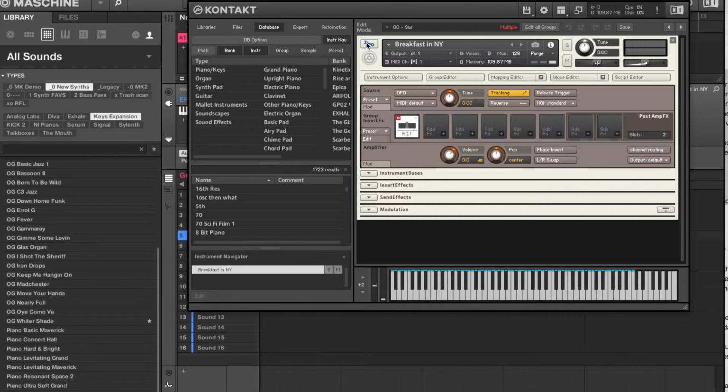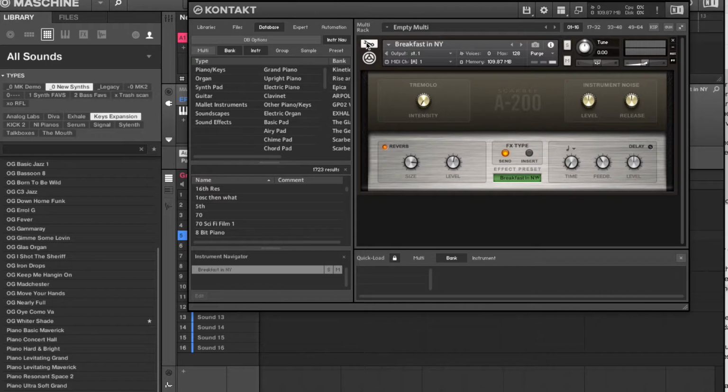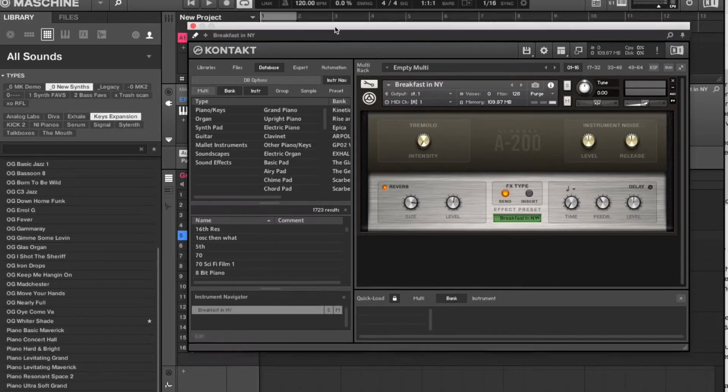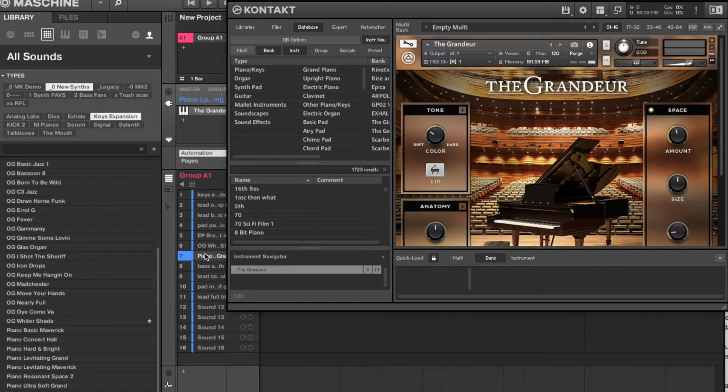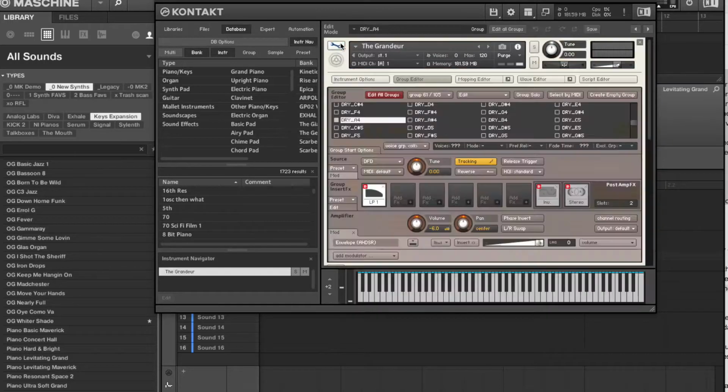Kontakt patches can be edited using the main plugin page. For the most part, these controls are really just macro controls and don't show every editable parameter of the sound. Some Kontakt plugins have more advanced macro parameters than others, but when you open them up in the edit mode, the ability to customize your patch really expands. So I want to open up the edit mode for the Grandeur. It's a little bit of a more simple foundation behind the scenes, so you can wrap your mind around it. If you click the wrench in Kontakt, the edit menu pops up.